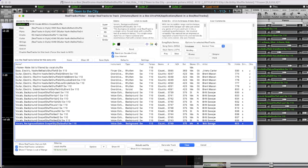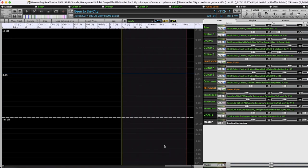So this is a similar style, the gospel shuffle, but in this case it's actually a single female voice doing improvised melodic parts. So I think that might be kind of cool at the end as well. So I'm going to generate this part again over the whole song, but I'll take it out at the beginning and only bring it back at the end. And then I might do some editing to fine tune it and see if I can get it working really well with the other voices and the other instruments. So I'll generate track.